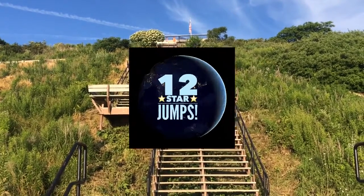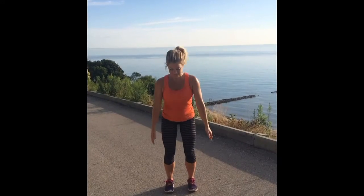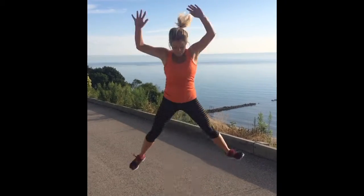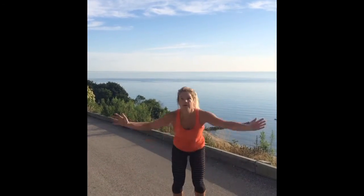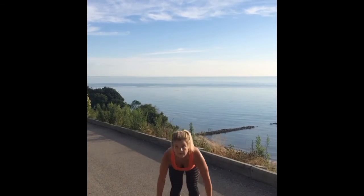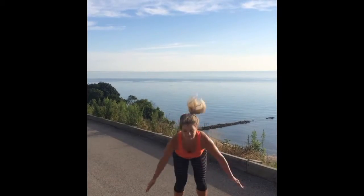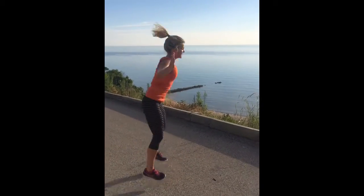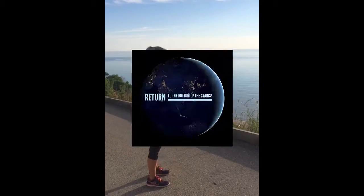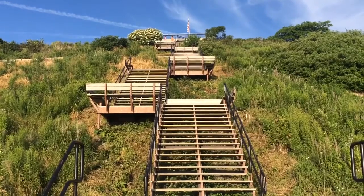All right, when we get to the top of the stairs, that's where the real fun begins. I'm going to ask you to dig deep for these 12 star jumps. To complete a star jump, you've got to sink your hips back into a squat and then jump as high as you can. Bring the arms overhead and the legs out to the side. Yo, these are killer. Keep it up. You've only got 12. After your 12 star jumps, let's run all the way back down the stairs and do it again.